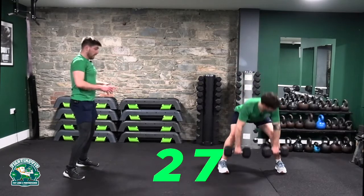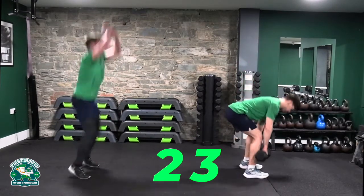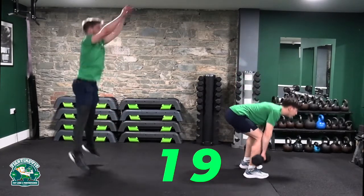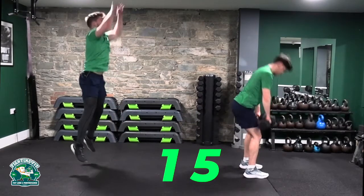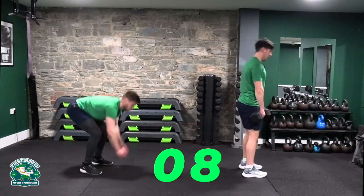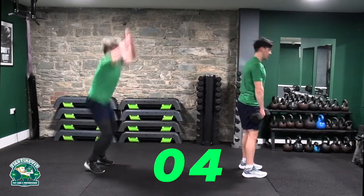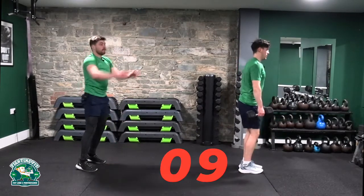Again, notice how I'm not rounding the back to get the hands lower to the ground. It doesn't matter how close the hands get, as long as the shoulder blades stay together in the chest. Stay up, with the hip hinge, jumping with that hinge. Now relax, shake it out.